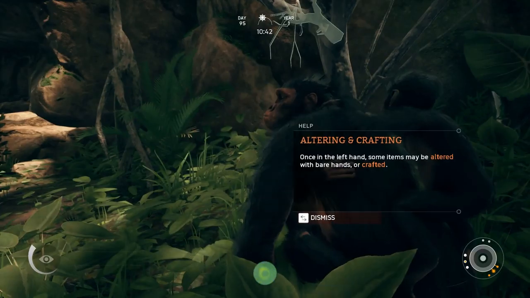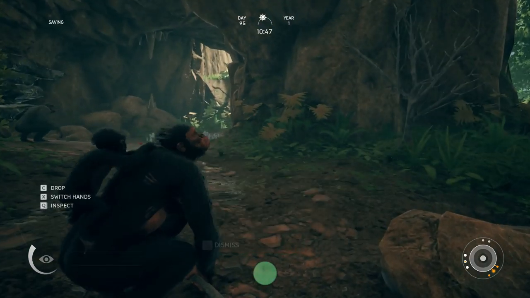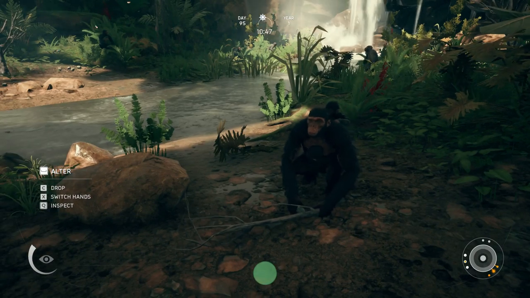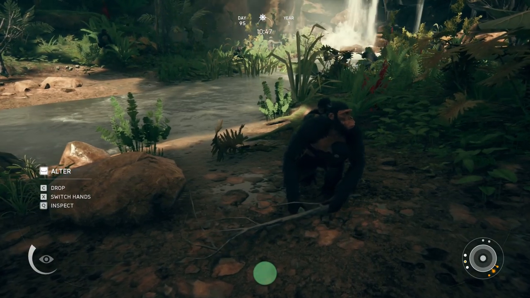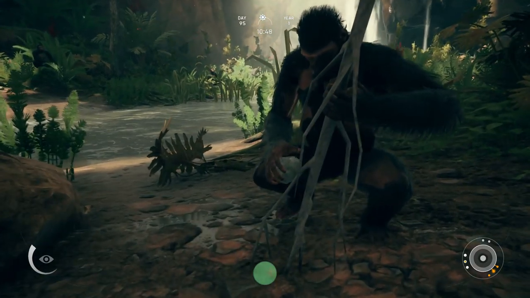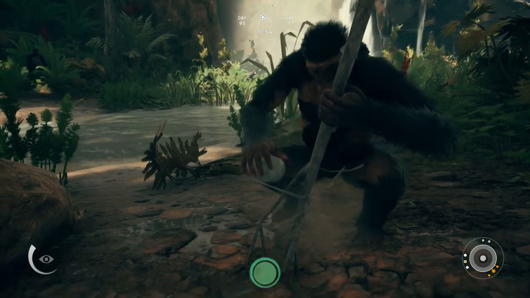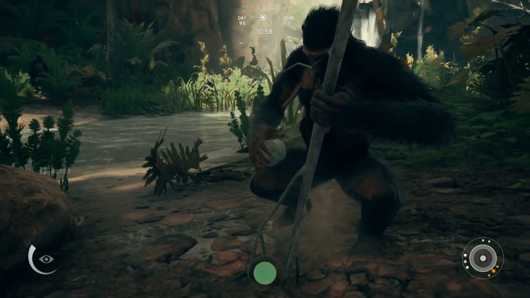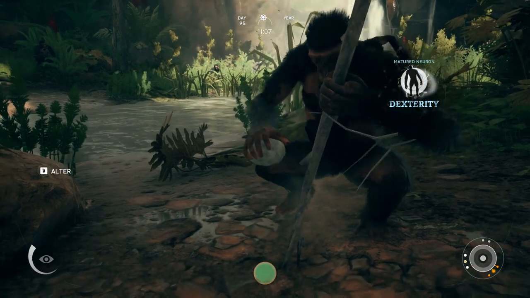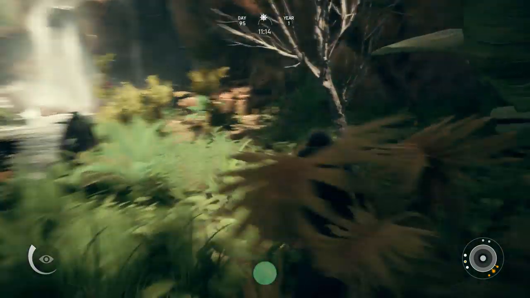Alright, so switch hands with X, then pick up one of the branches. Let's go over out of this mess here. And now switch hands back again, and now we can try to alter this. And again, this is with the chime. So you're gonna hold the button, and then you're gonna release it when you hear the chime. Oops, my finger slipped. We've learned. I broke it. I waited too long on that last chime there.